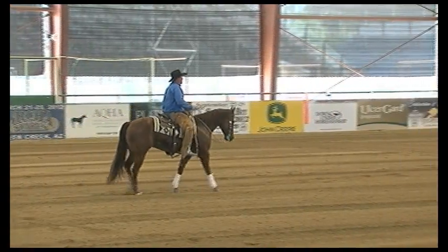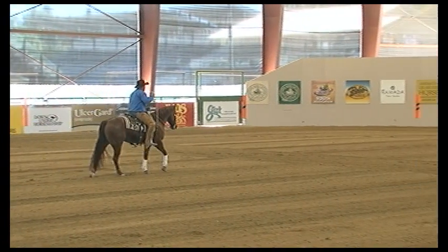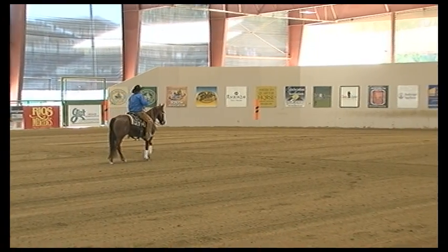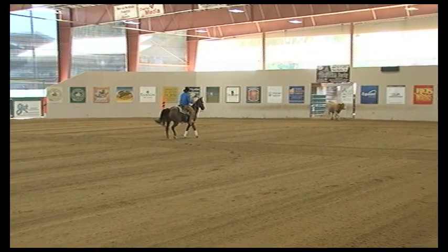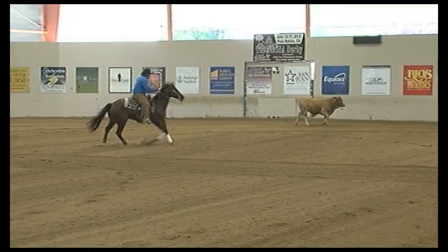The second run we're going to show you has a little higher degree of difficulty. The rider is a little bit more aggressive. The cow is faster. And they're trying to make a little higher score by the more challenging work the horse and rider have to do.